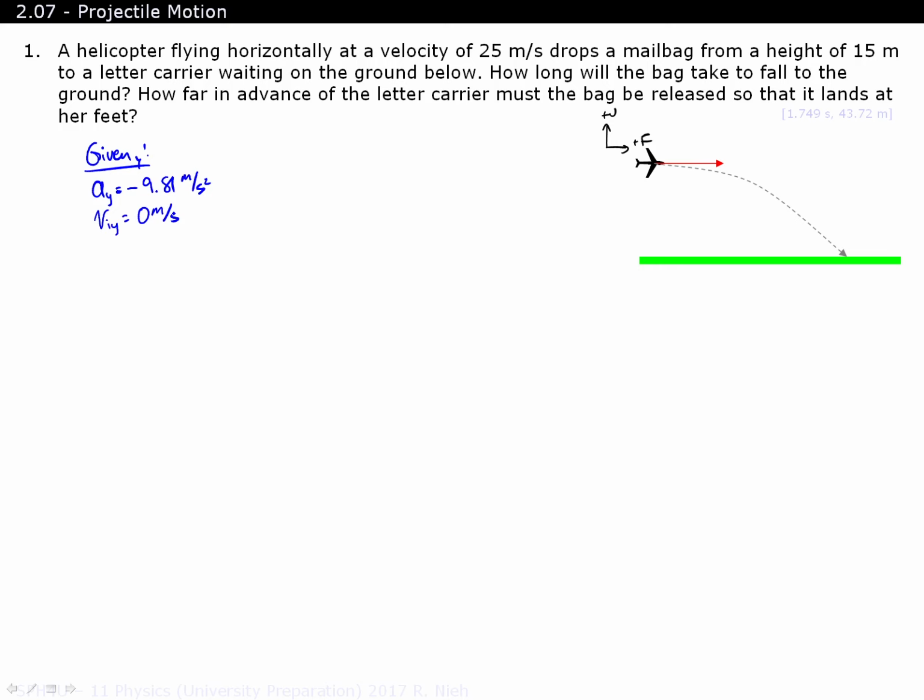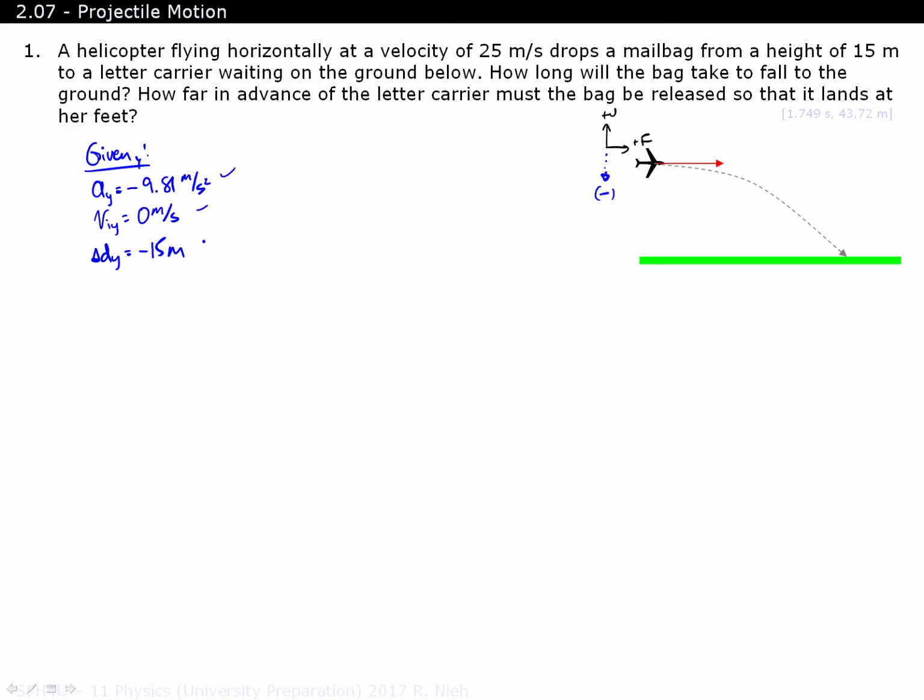You can imagine yourself letting go of a pencil. The moment that your hand opens up, the pencil is initially at 0 meters per second, and then it speeds up and falls down. That's another important thing. If upwards is positive, then downwards is negative. So your delta dy has to be negative 15 meters.